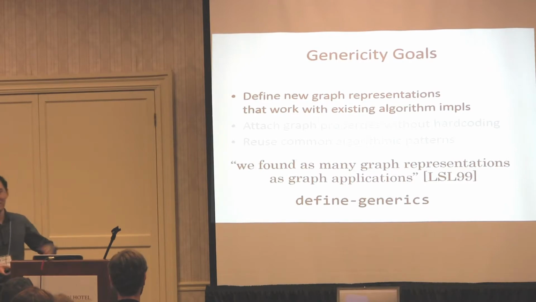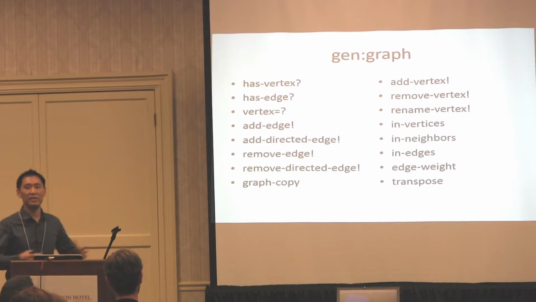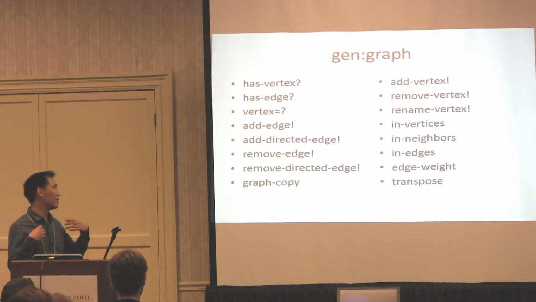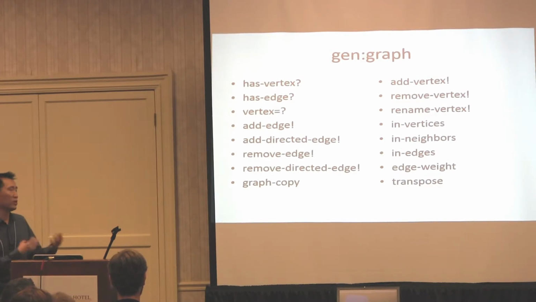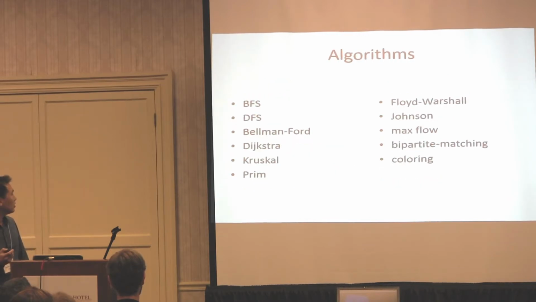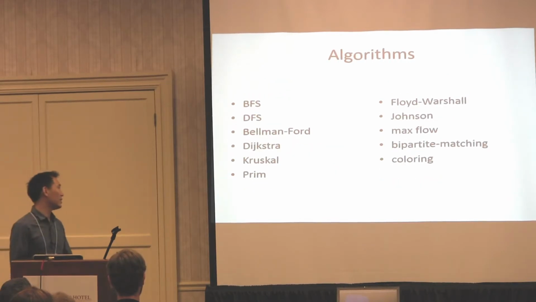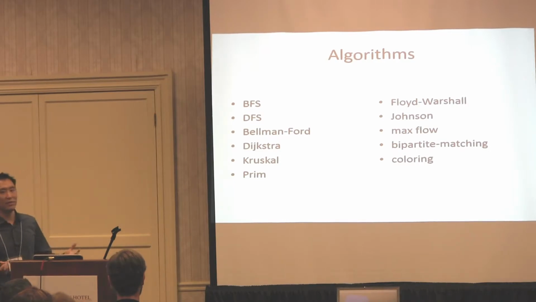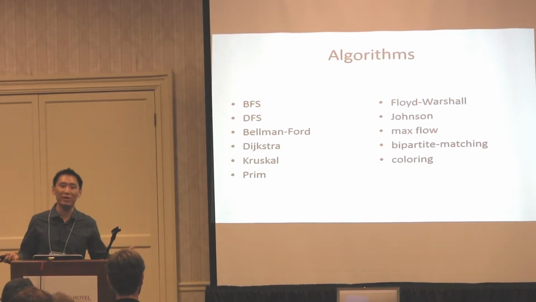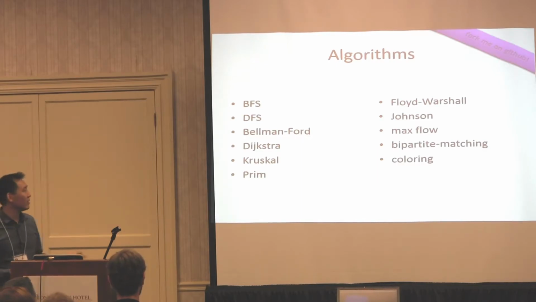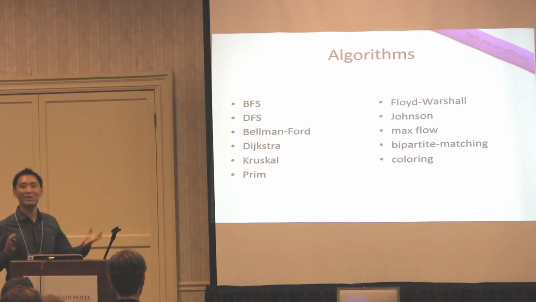And I believe this is sort of like protocols in Clojure, but essentially you just define an interface, and then I implemented algorithms following this interface, and then you can define new graph representations where you implement methods of the interface, and you get a nice extensible system. So far I just implemented a handful of pretty standard algorithms, but if anyone out there likes implementing graph algorithms, please contribute.